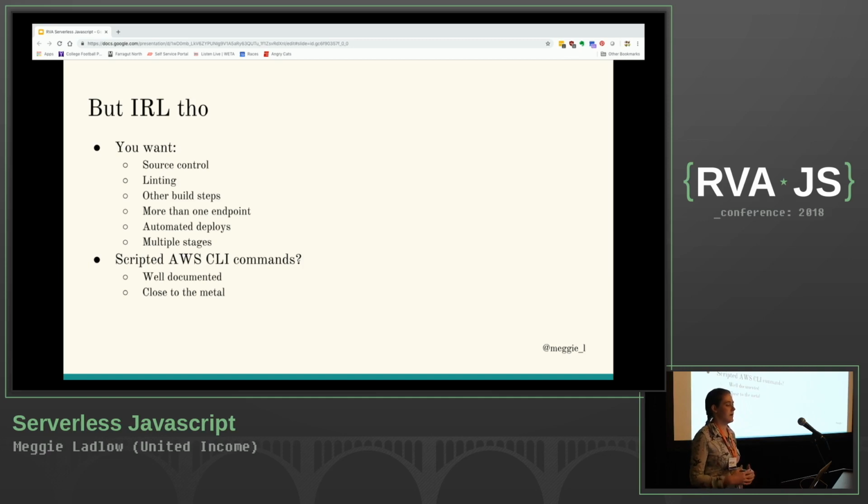So you could write a bash script to run on your computer and in your continuous integration environment that would take all of the steps that you've done. So you have your source code, you have your code in revision control, you have your build step.